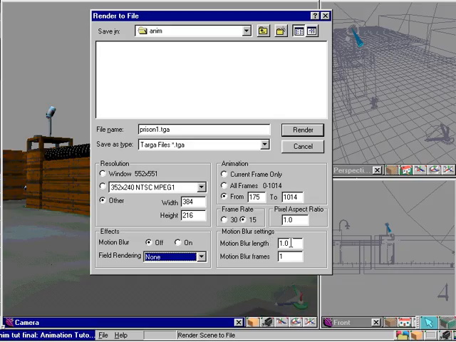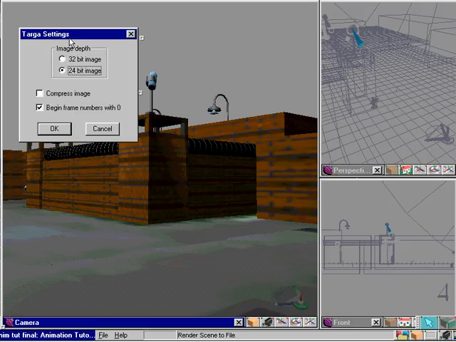On the motion blur settings, you can select the motion blur length, which is the number of frames of the animation that will be calculated, and then motion blur frames. This is how many intermediate frames will be generated to create the blur. When all is set the way you want it, pressing the render button will bring up yet another panel.